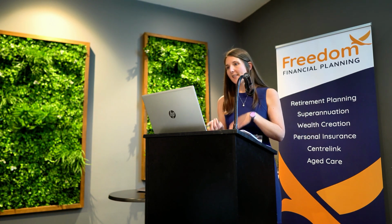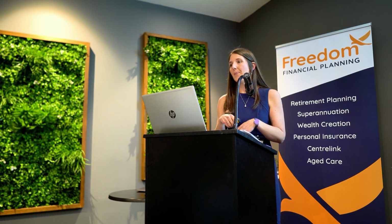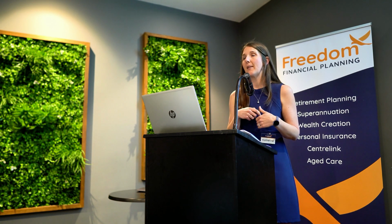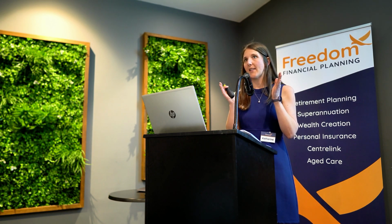This is after tax. You put it into superannuation after you've already been paid the income and you've already paid tax on it in your personal name. You then can put it into superannuation. It is a larger amount that you can put in. As you can see, you can put in up to 110,000 each, or we can use 3 years' worth of that level and do 330,000.